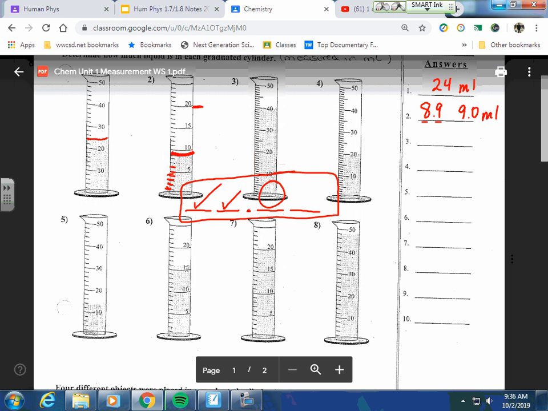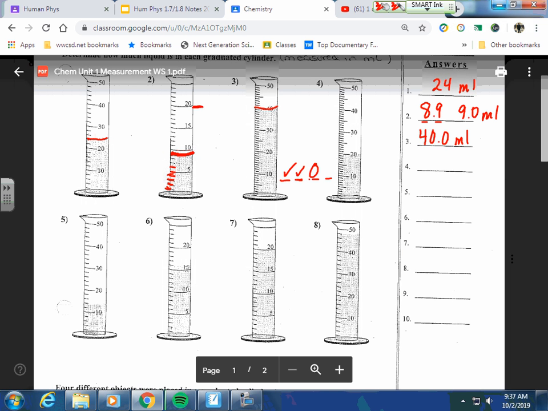Okay. So on number 3, what we've got here is, let's check the places. I can see the tens. Okay, so here's my spots for my number. I can see the tens. I can see the ones. Anything lower than that? No. So we're going to have one decimal place in this measurement as well. Did you guys think it went right to 40? If you did, it'd be 40.0 milliliters. Maybe you put 39.9, maybe you put 39.8, maybe 40.1, but somewhere in that general vicinity with one decimal place.